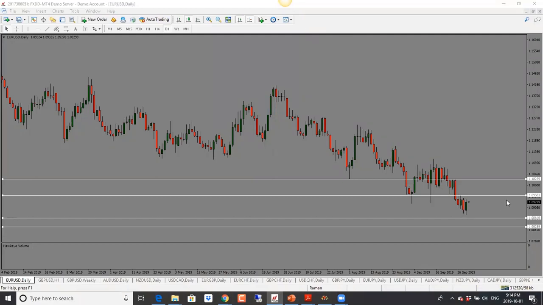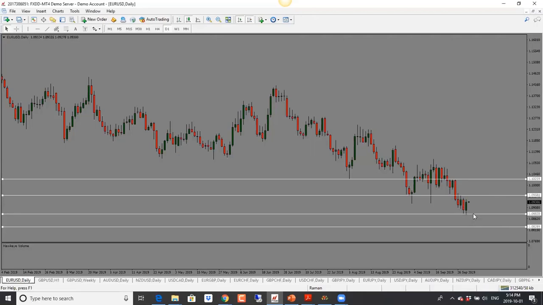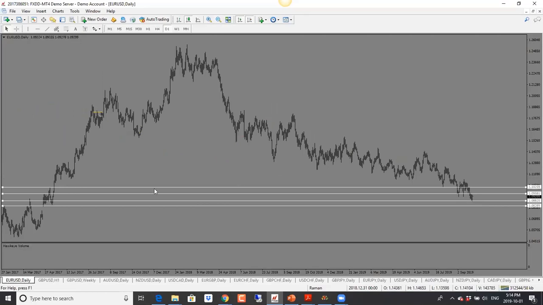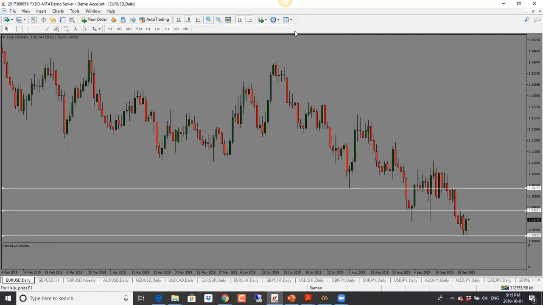As usual, we'll start off by taking a look at our euro dollar. Euro dollar hasn't really done a whole lot. It's been going sideways. Price had dropped, but then it turned around right away at the 1.0880 level. If we zoom back out, we see this is the support resistance level where price is struggling. So here, it has pulled back up at this point.